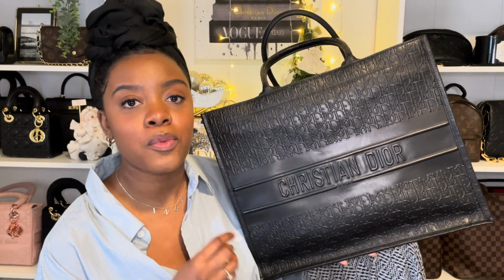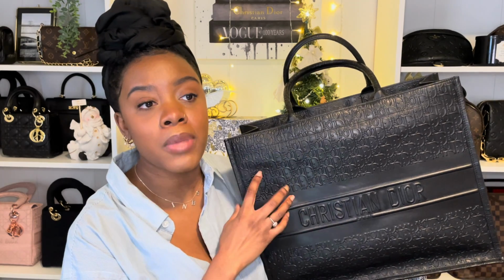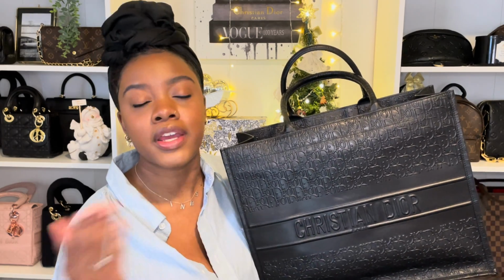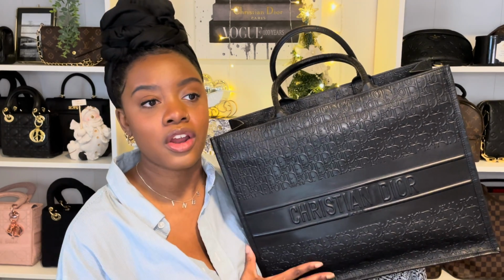But this bag was so convenient when I went on a mini trip with my husband for our anniversary, and it is just able to hold so much. Me and my husband use this as our suitcase or bag to pack all our clothes in, and it fit both our stuff, again, for a weekend trip. And I thought that was amazing, to be honest. So I was thinking what can it hold for vacation when you're flying somewhere and all those kind of things.